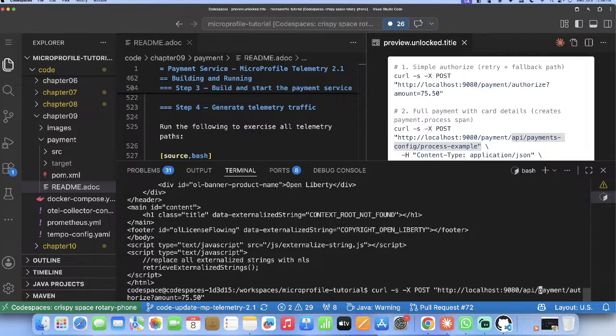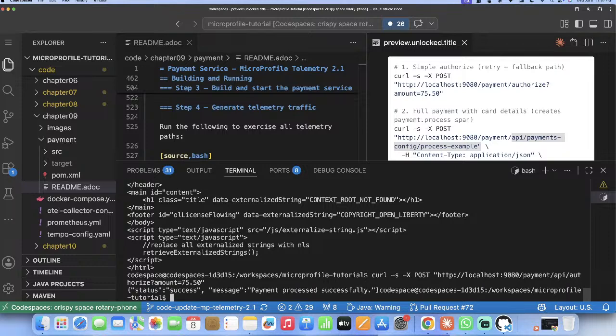The endpoint is payment, and then there should be the context root, API and authorize, and this will give you the right outcome.